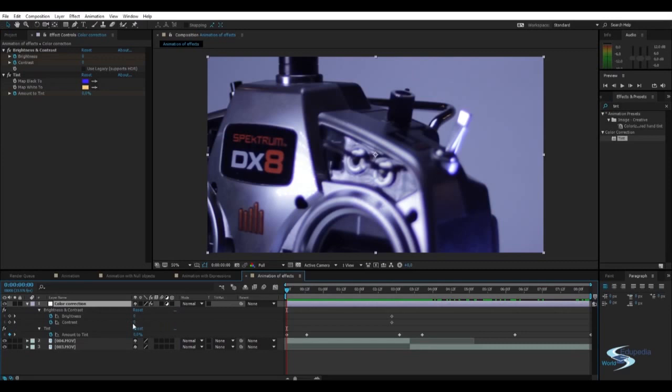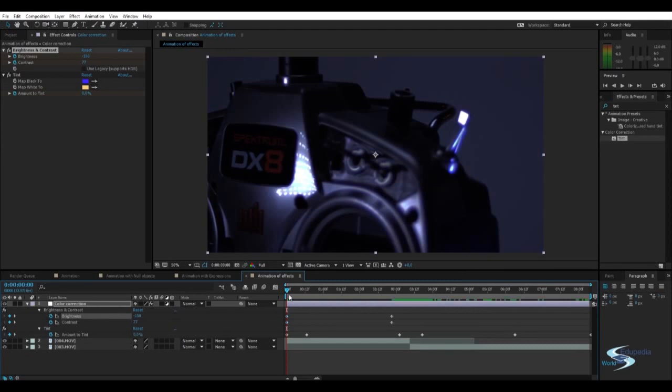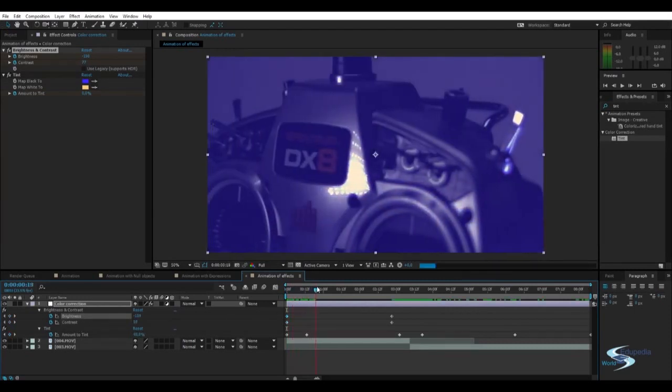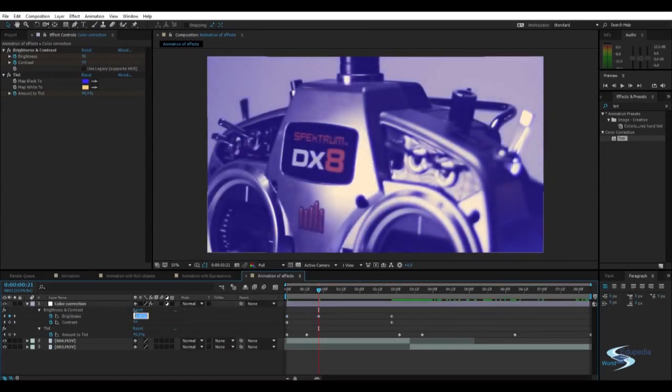Let's turn the contrast up a lot and the brightness way down, and then move a few frames and turn the brightness back to a nice level and the contrast down, and just find the brightness and contrast you want.